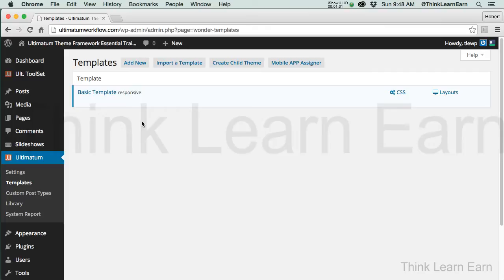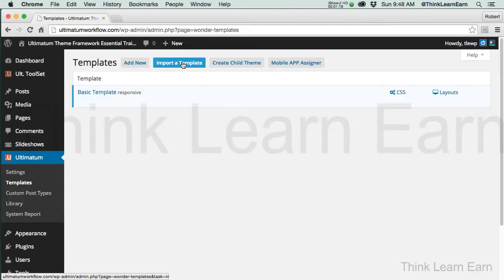Again, my whole purpose of teaching is to get you to think the way that that particular software thinks. As an example, if you're working in Illustrator, Illustrator is an object-based program. So there's an object menu. If you're working in Photoshop, Photoshop is an image-based program. So there's an image menu. So it's that type of thinking. Once you understand how the software thinks, everything else is child's play.